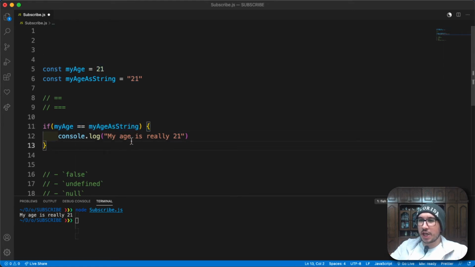But that will change if I add another equal sign, so now I'm using the triple equal sign. The difference with this operator is that it checks for data type, and if the data types of the things to the left and right of the equal signs are different, then it evaluates to false.